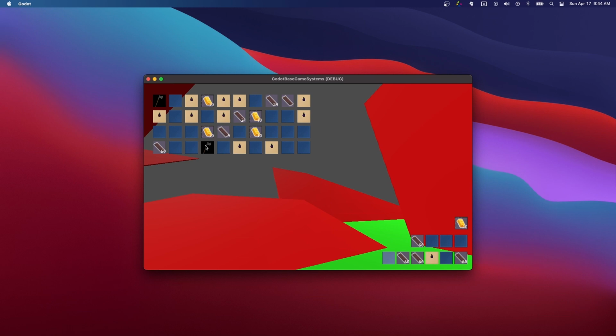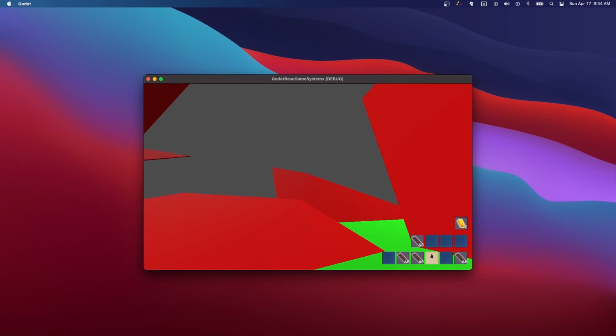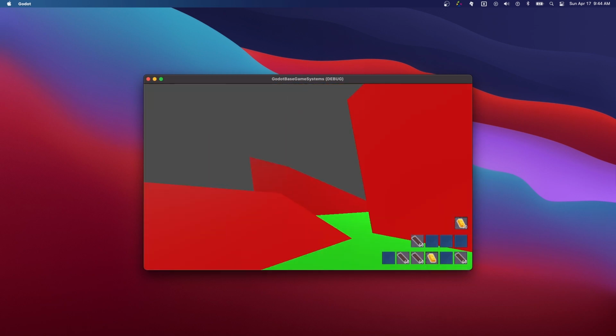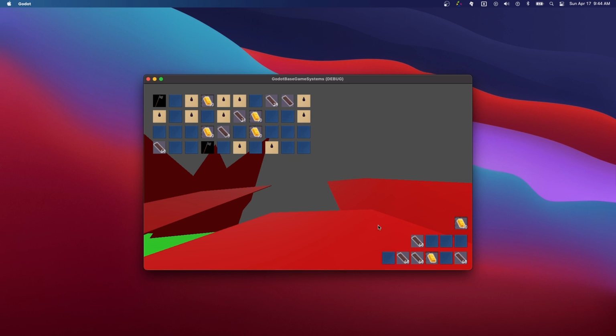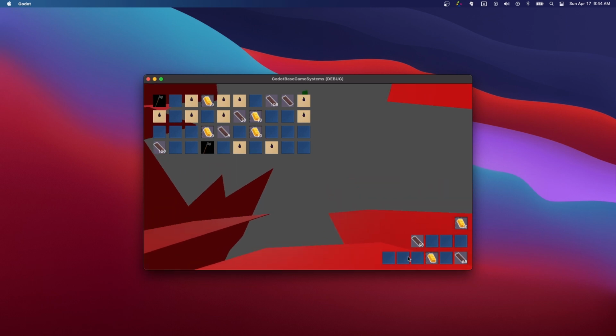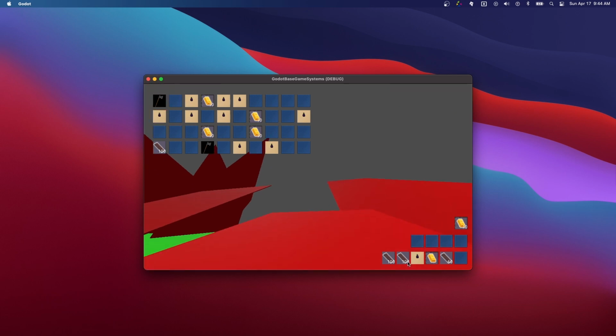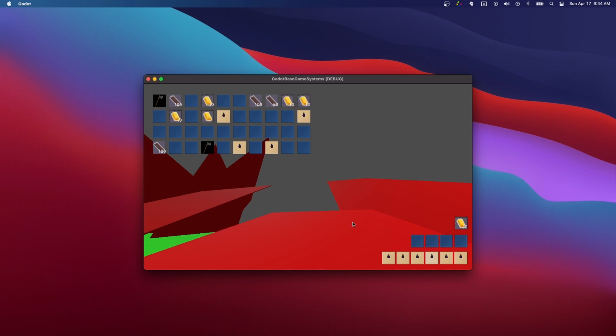What else? You can still use items. So if I hold the potion and I drink it, that happens. And then I also added functionality for quick moving, so I can quick move my wood around like so. And then I can also quick move all, so I can quick move all my wood, move all my gold. How about all the potions? Like so.